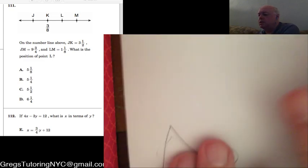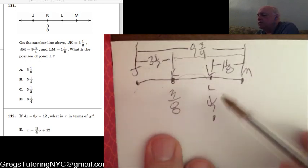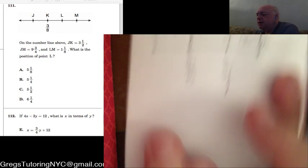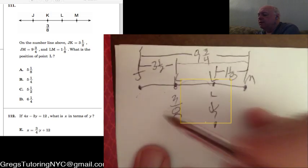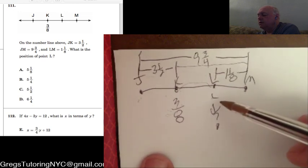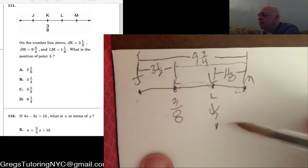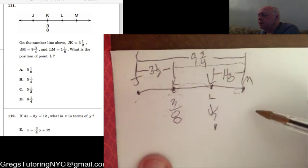Well, sometimes these problems are that way too. Sometimes they'll leap out at you, but if they don't, you just have to start filling in numbers till it starts making sense. And luckily there's only about 3 numbers we can fill in. So it's not like we're going to be filling in 100. If there were extra superfluous angles or extra superfluous dots, then we'd have to approach it somehow logically. But at this point, there's no logical solution because we need L. And to get L, we need the ricochet of the M or K probably. And we don't know what they are yet. We just know what K is. But we don't know the distance from there to there. So it can get confusing.